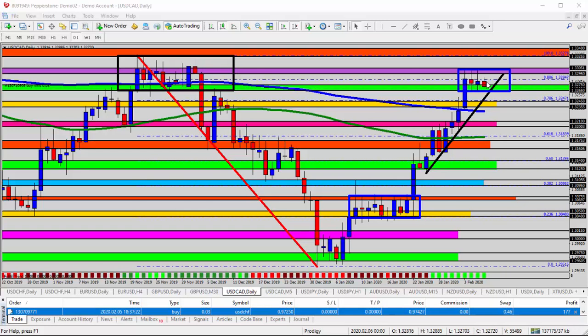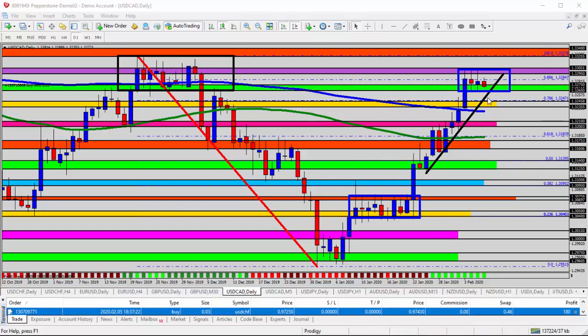We've been here for a few days now, 1, 2, 3, 4 days, finding resistance at the purple shaded area, which is 1.3295 to 1.3305, and support at the green zone, 1.327565. History says this is pretty accurate. You can see that on the left-hand side, the black box showing the same thing: support at the green zone, resistance at the purple zone, eventually breaking below the green zone and turning into a downtrend.